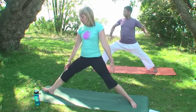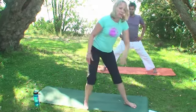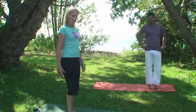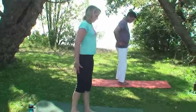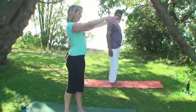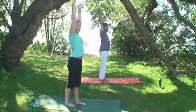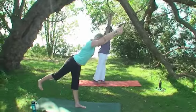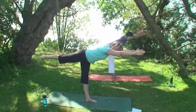Okay, and slowly lower. Find your way out of the pose. And we'll finish the warrior poses with warrior 3. So stand on your left leg. Let's do it this way today, where you take your arms straight overhead. And supporting yourself on your left leg, hip hinge, and bring your torso, arms, and back leg parallel to the ground.